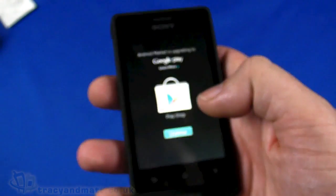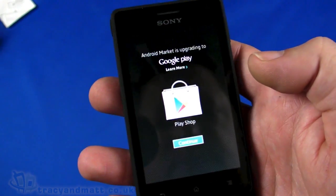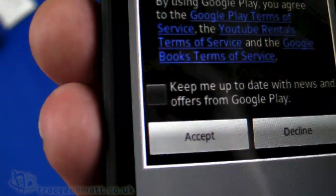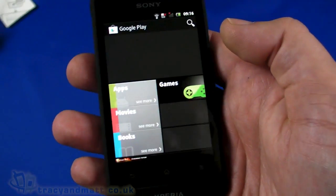I quite like the keyboard here. It's working quite well. Quite happy with it. And as I say, the touchscreen is nice and sensitive, and display is actually really quite clear. It's quite impressive. So we'll accept those. Yeah, the display is really quite good.